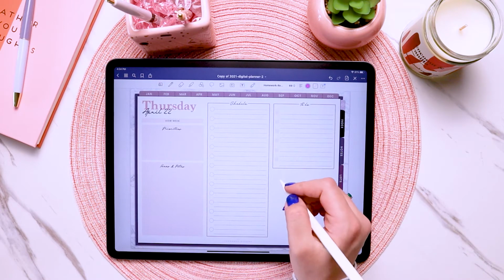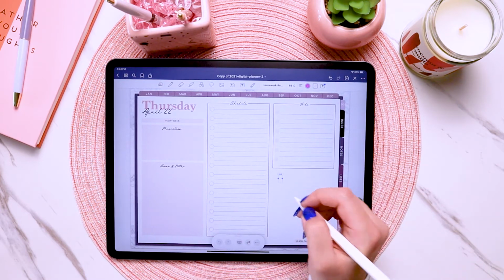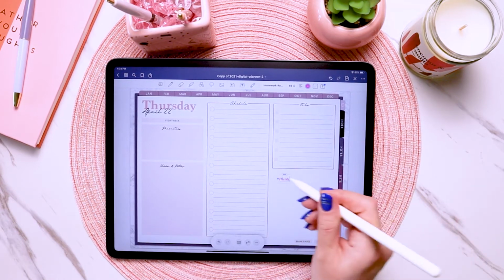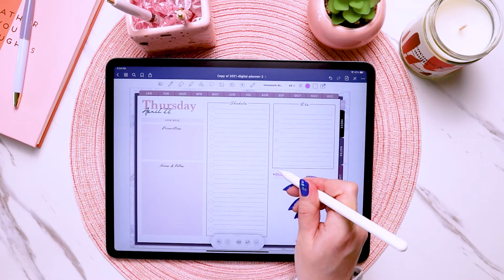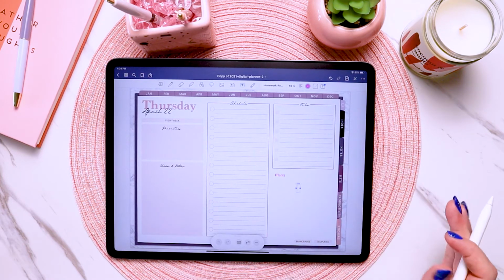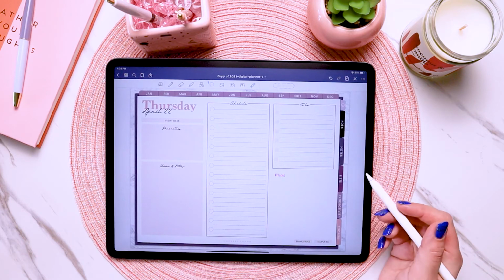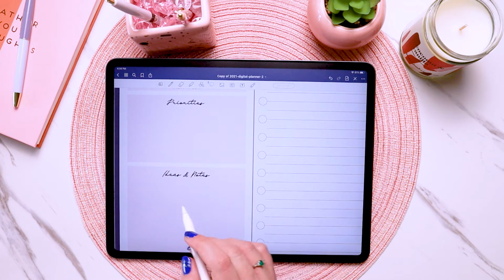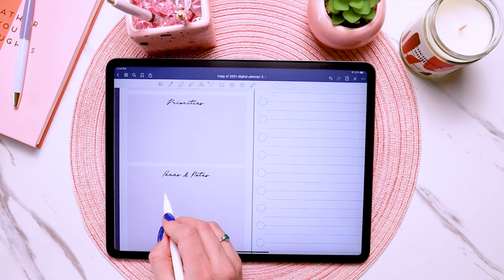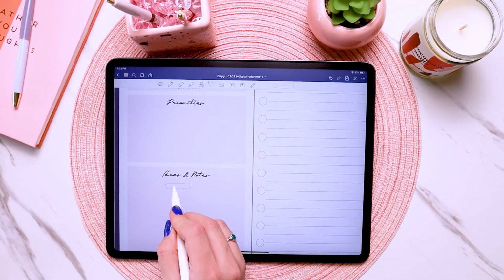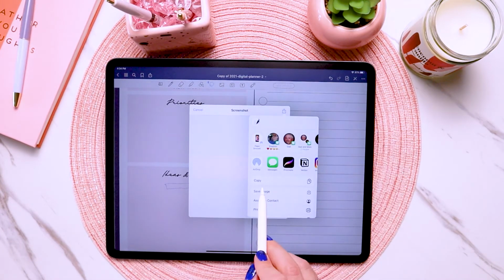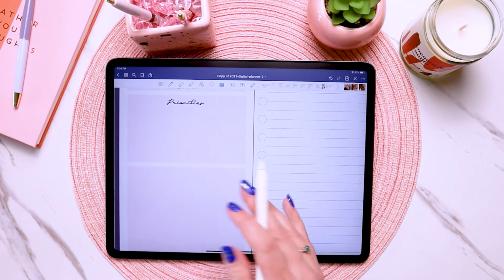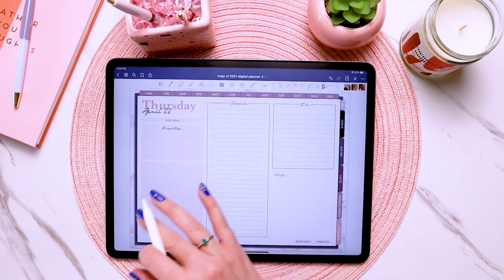And you can use the text tool to make it your own little section. So if you want this to be like record your meals for the day or something, and you just want to be able to record it down here, then you just totally customized your planner page to fit your needs. So that's one example. Or say that you want one of these boxes to be different than what it says. So same thing, we just would do a little section here, tap, take screenshot, copy, and then paste it, and then size it down.